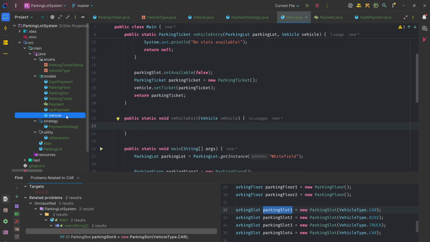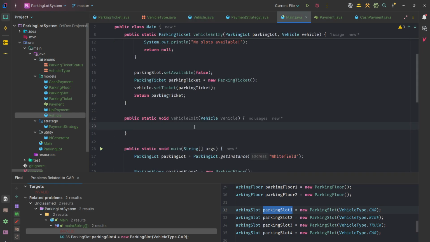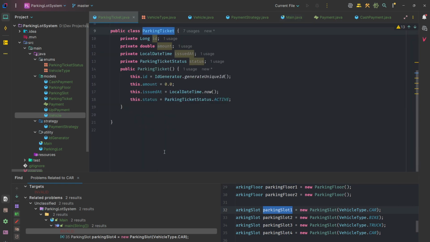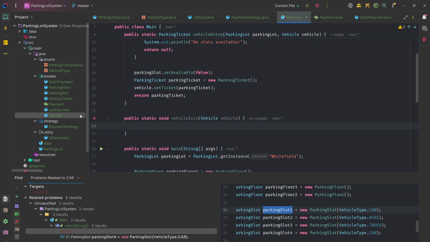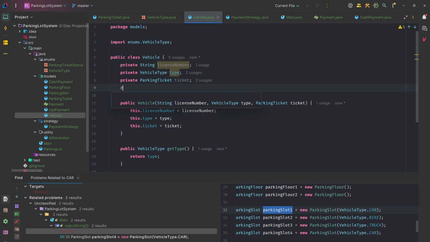Basically when we are marking an exit, we would have to empty the slot as well, right? Where this vehicle was parked. Vehicle would also have that slot, correct? It has a parking slot.